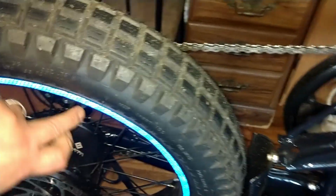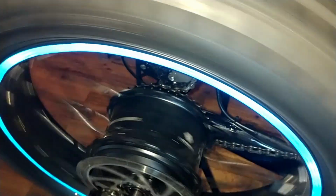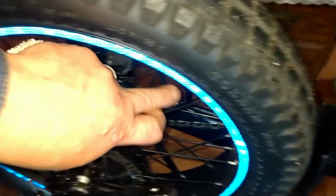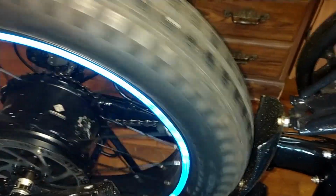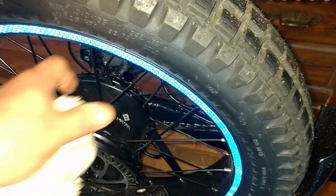Back wheel is doing really good. Not having any issues on this one. All the spokes are holding their tension really good. No signs of any problems or failure taking place.